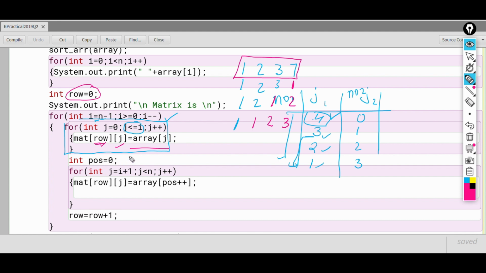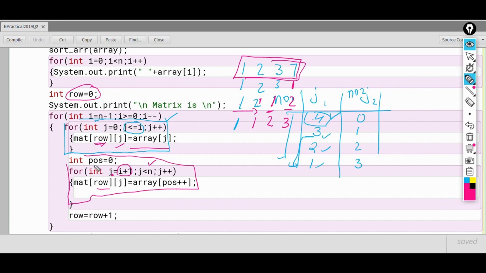And then when this process is done, when all the first 4 elements are done, then the other J loop will go. Now the limit of the other J loop is from where? See, if I look over here, the first J loop is ending here at what position? 0, 1. Okay. Then the second J loop will start from one position ahead and goes till the end. So that's why the second loop is starting from the I plus 1 position, wherever the first loop has left off, and then goes till the end. Right? And it does the same thing: at the mat's roweth and jth position, it's putting the array element.